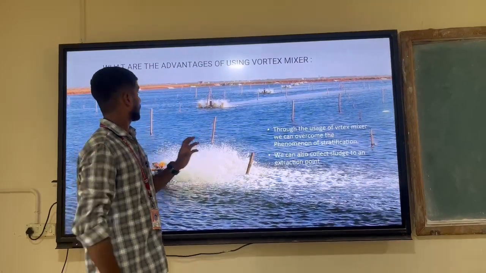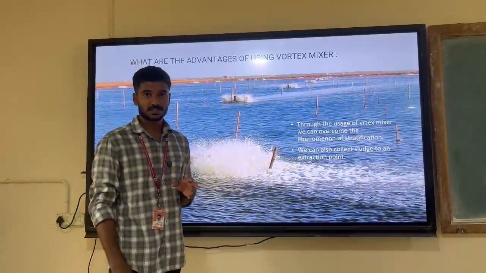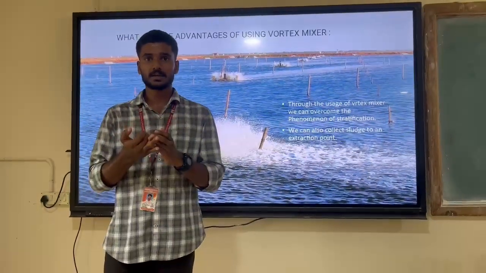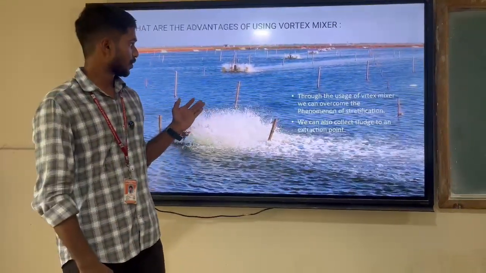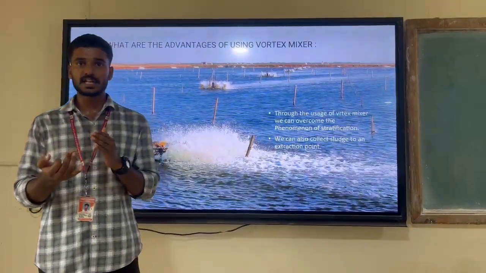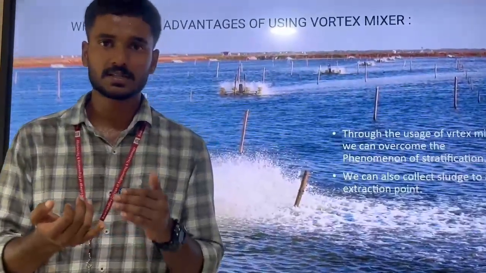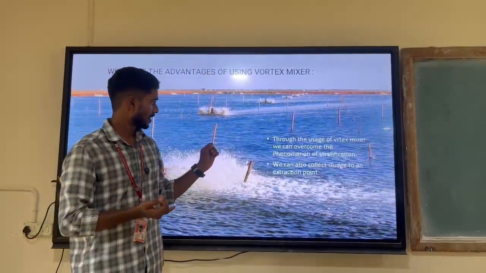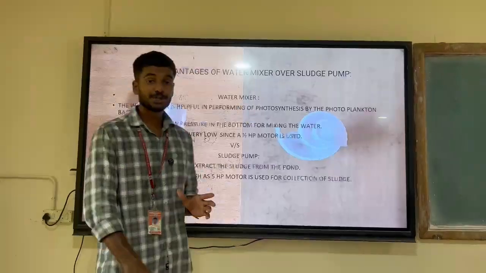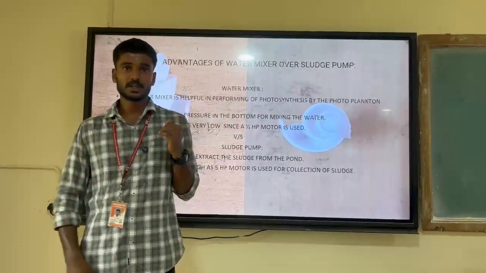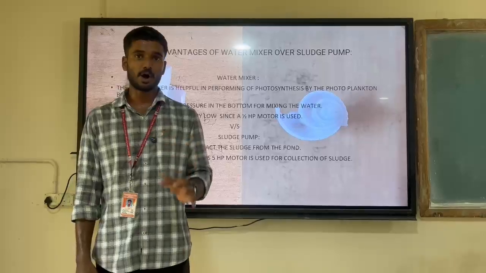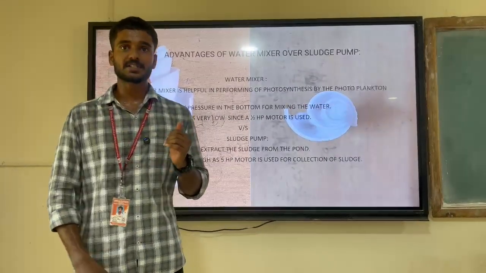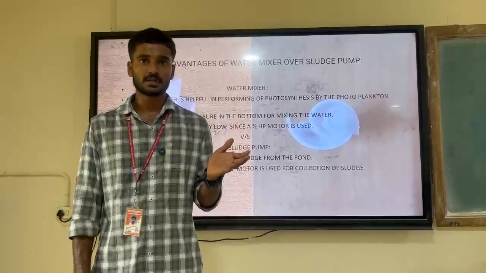Now, coming to the advantages of using this vortex mixer. We save a lot of power and capital, we can prevent water stratification, and we can collect the sludge to a single extraction point in the aqua farm or fishing tank. Due to the usage of vortex mixers, the water doesn't get stratified or stagnant. This helps the phytoplankton and bacteria, which are responsible for the growth of the crop.